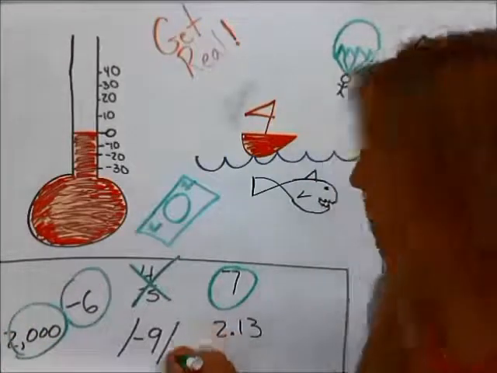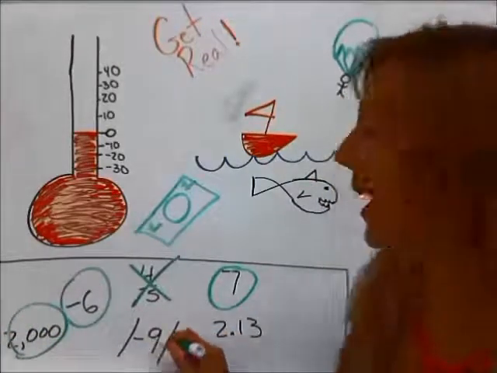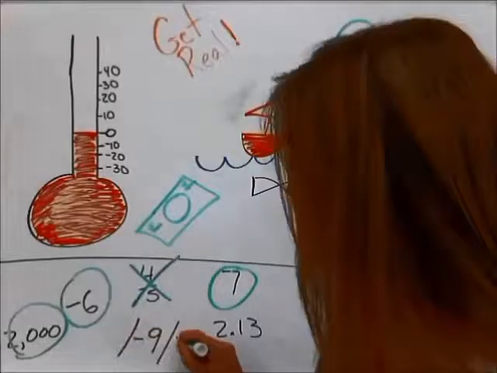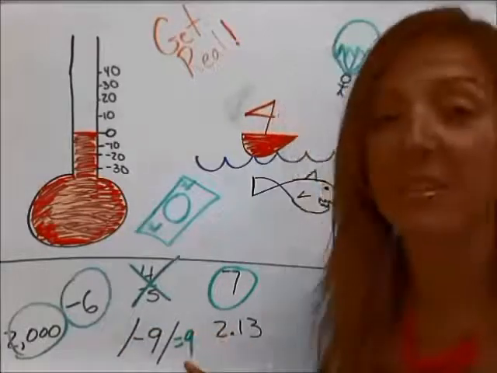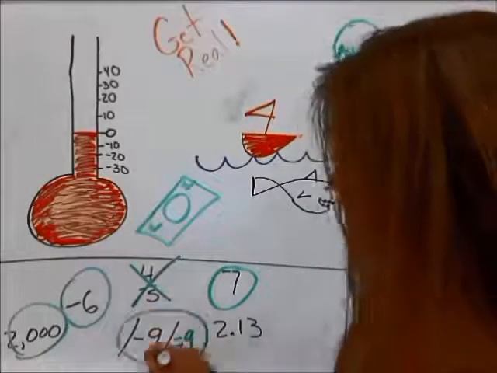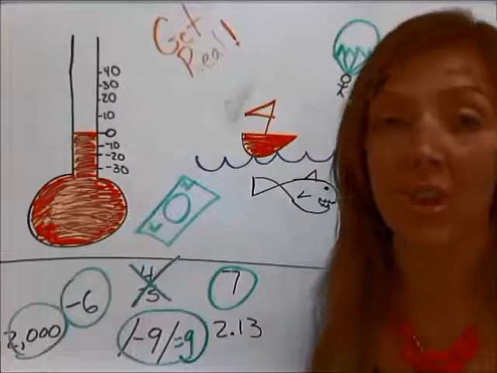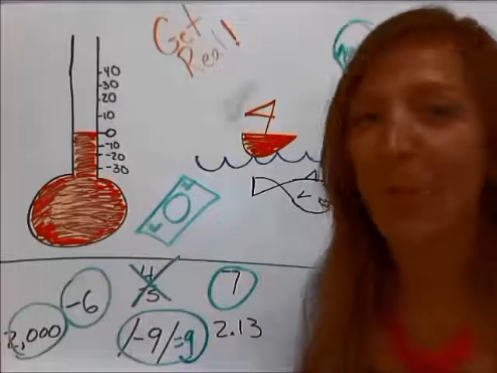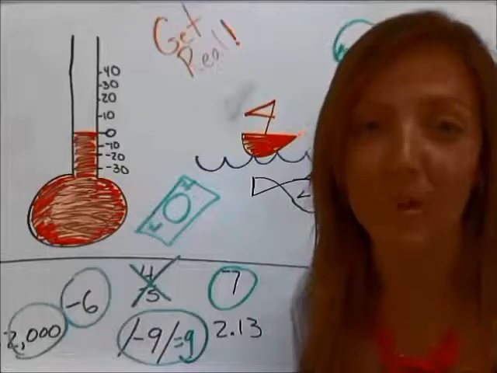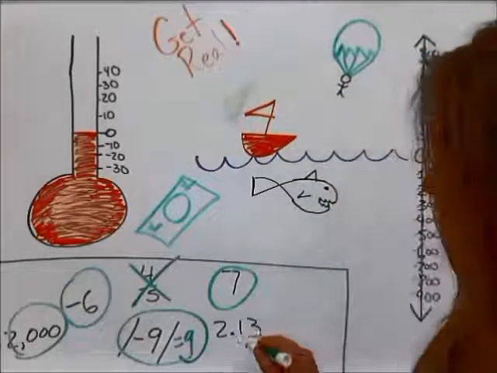-9, the absolute value of -9. Well, the absolute value of -9, or its distance from 0, is 9. So really what I'm asking is 9 an integer? And yes, it is. And 2 and 1300ths, would that be an integer? Well, it's a decimal number, so that would fit into a rational number, and therefore it would not be an integer. So no.